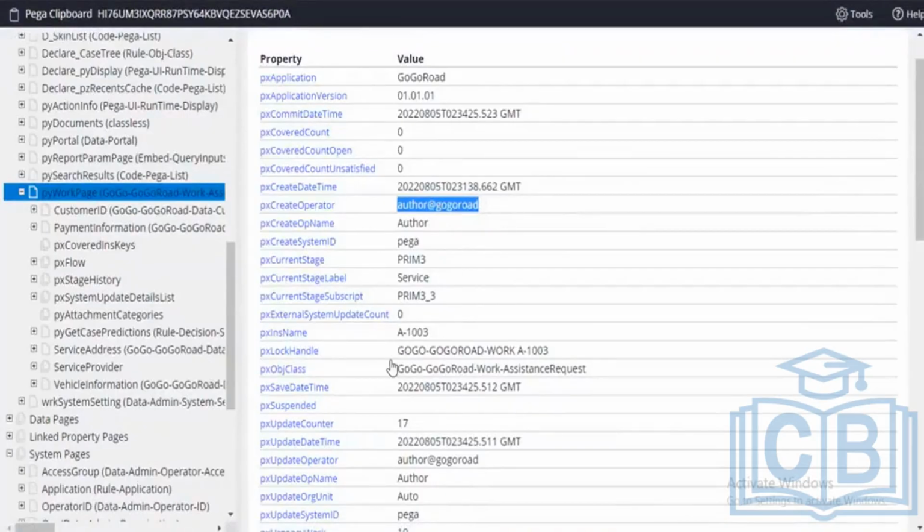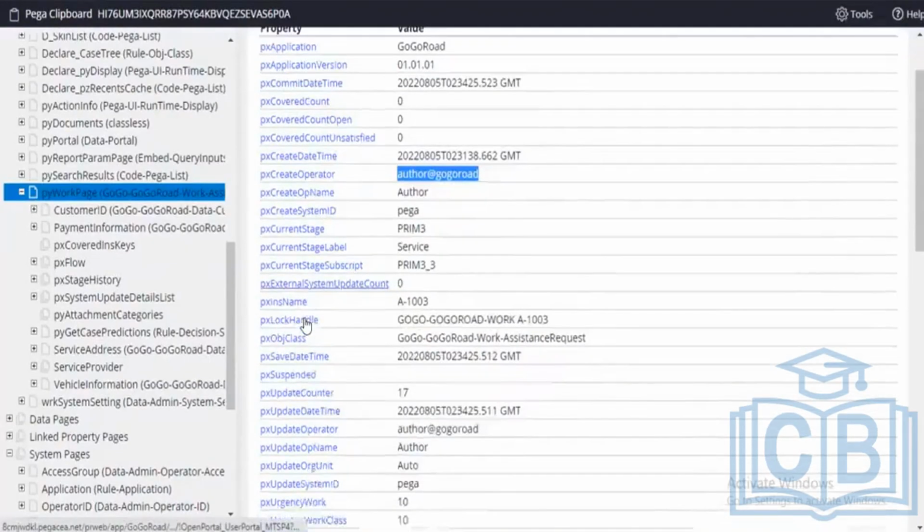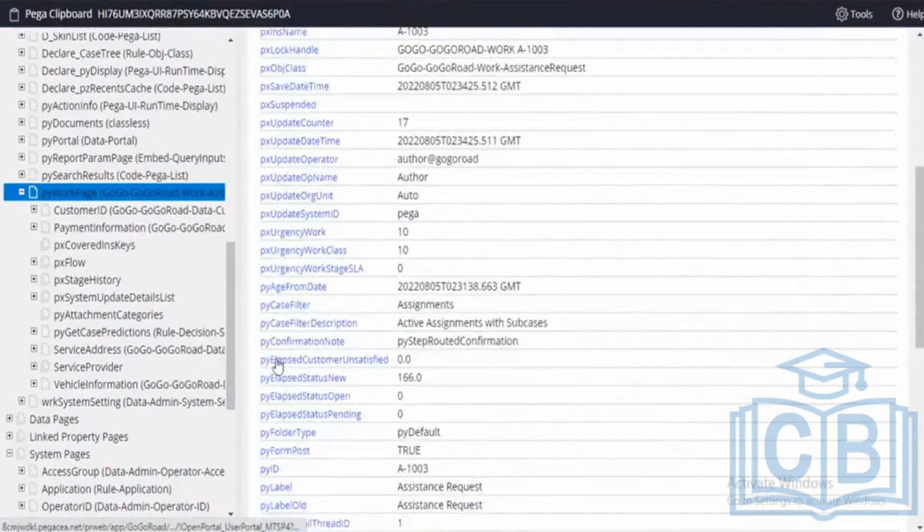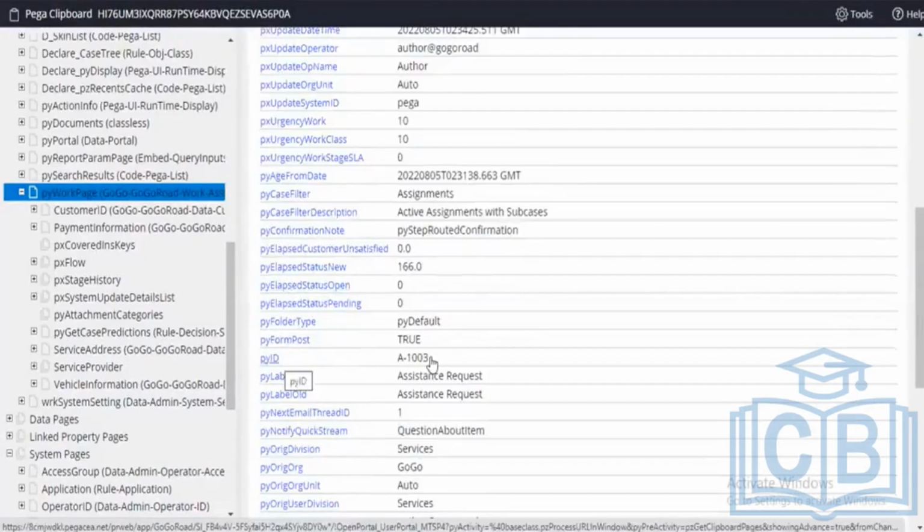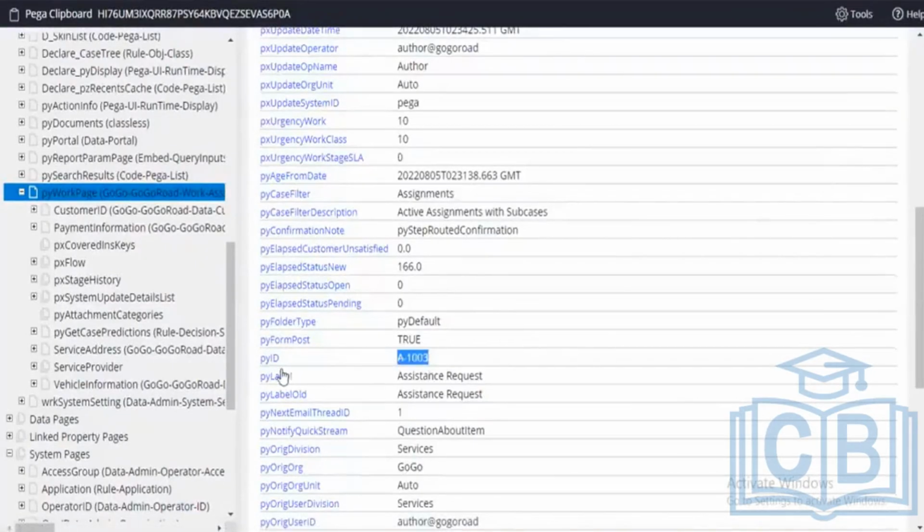You cannot change this thing. Like you cannot manipulate the data in these properties. You see, you have some PY properties like PYID. PYID is our case ID. These PY properties, you can change. Change in the sense you can read and you can write.